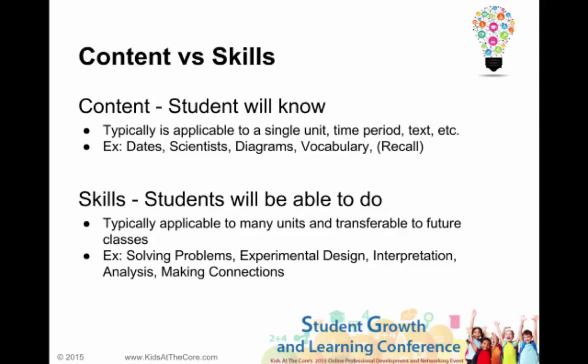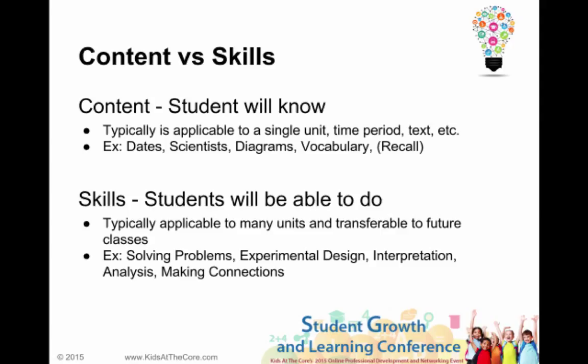When we talk about the content, we're talking about things that students will know and that are very specific to that course. So they're typically applicable even to only a single unit, maybe only a single text. So for example, dates, scientists who discovered things, particular diagrams, vocabulary, this kind of stuff tends to be at the recall level or the memorization level of cognitive demand.